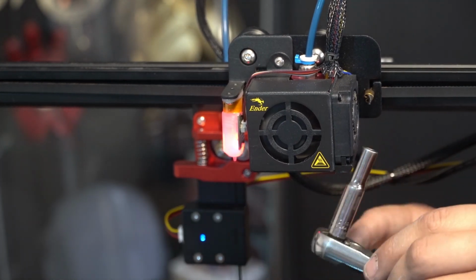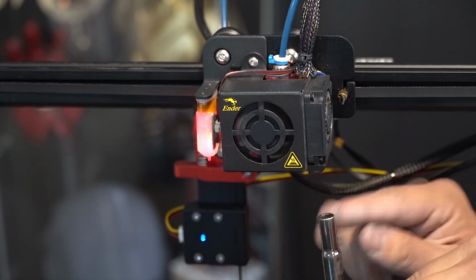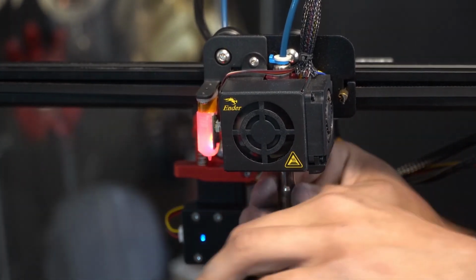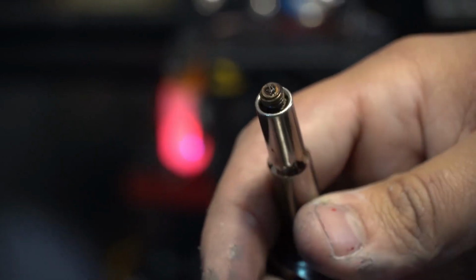Now, this socket is gonna heat up when it touches the nozzle. That's how metal works. So you're not gonna wanna hold it up here, and you're gonna wanna try to work quickly. Righty-tighty, lefty-loosey. And once it's hot, it should come right off. And that's our nozzle inside the socket.